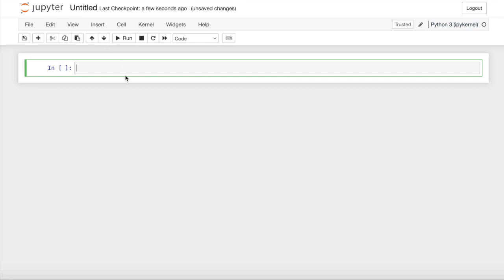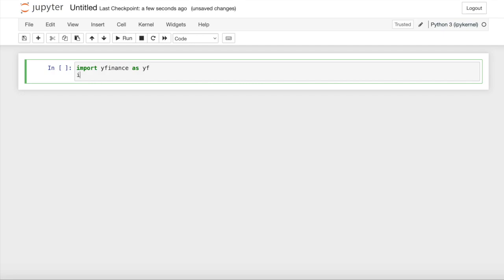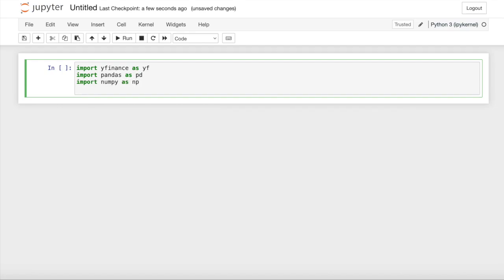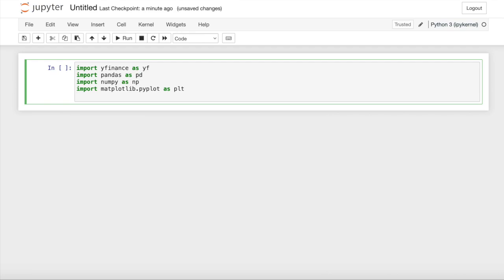So let's first start with importing the libraries. So just import yfinance, so that's where we download our data, and then pandas, obviously. These are all the libraries that we will be using. So I've discussed this in detail in that video, but we'll just code this anyways so you guys understand the flow of it. Seaborn.